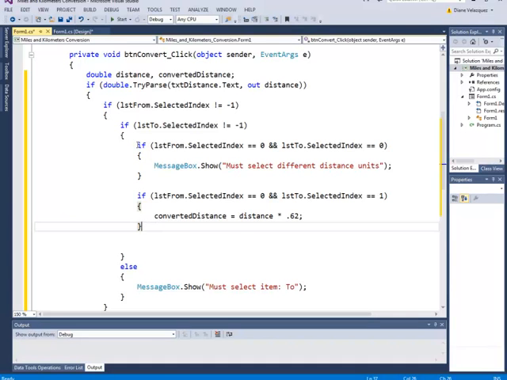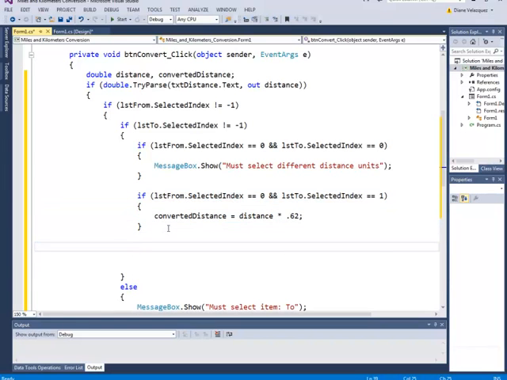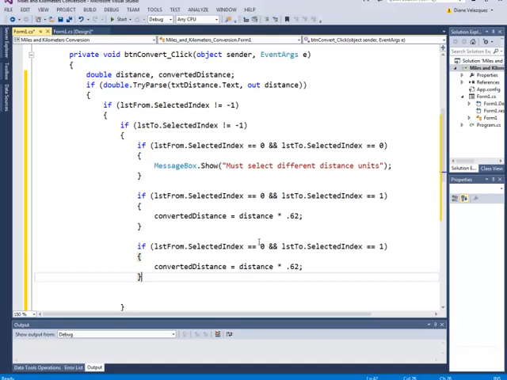All right, so I'm going to copy this line right here. And you just got to make sure you know what you're converting. So the third scenario is that they select miles from the from and kilometers from the to.